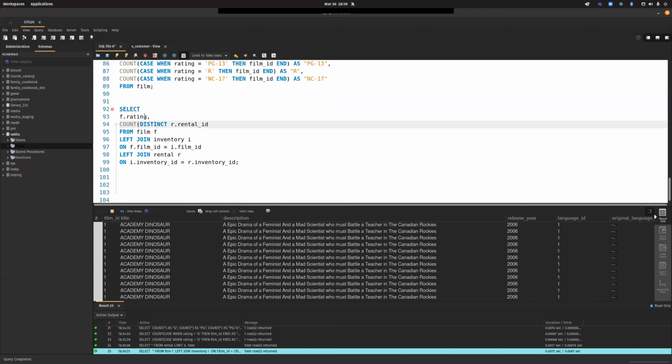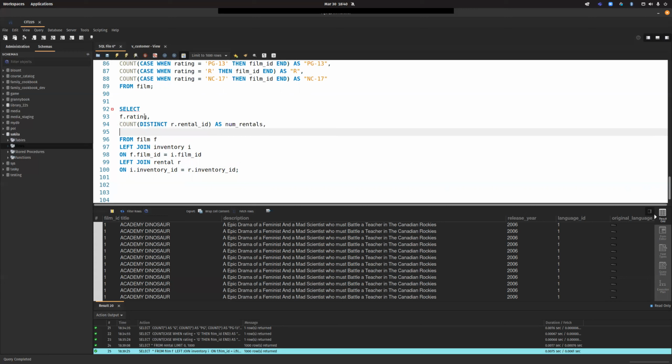The reason I'm doing a count distinct versus counting everything is because I'm left joining, there may be some movies that have never been rented, in which case we want to make sure we're not counting those as rented because they weren't. So if I do a count distinct of rental ID, we're not going to count nulls. So count distinct rental ID, and we're going to call this num rentals.